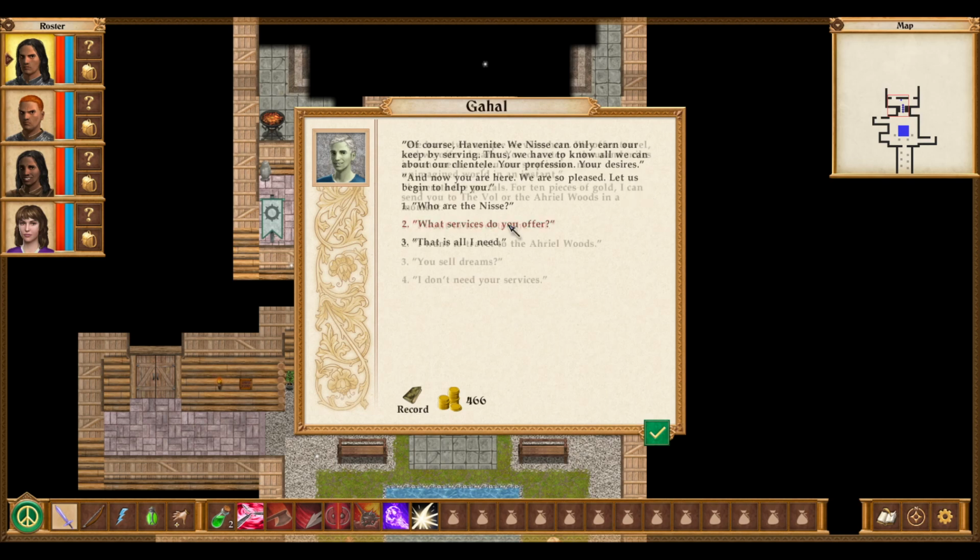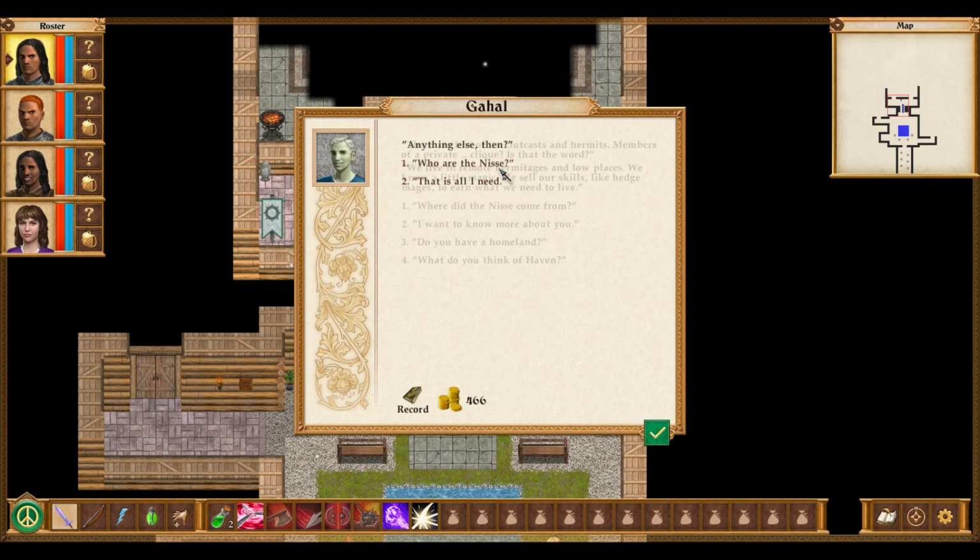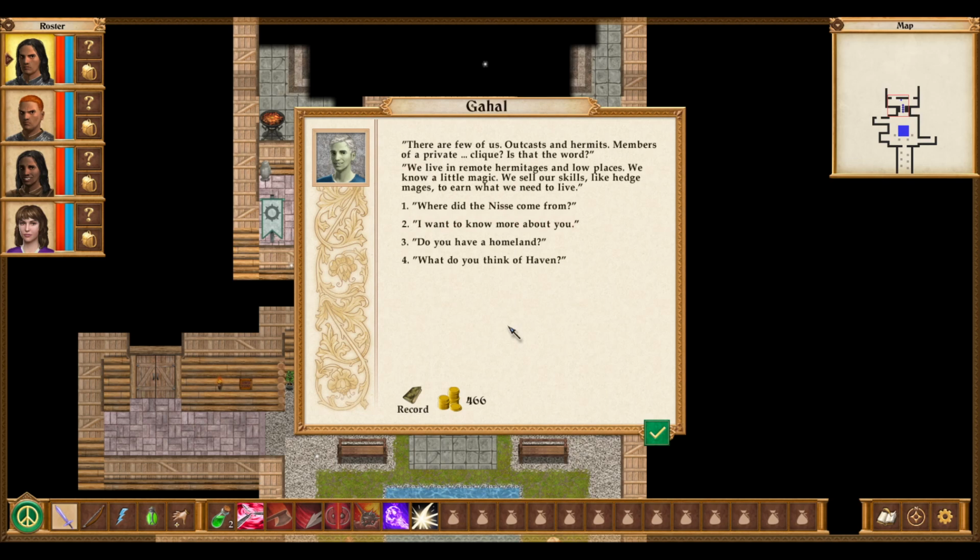What services do you offer? We have two unique services here. We offer travel and we offer dreams. You can step 1,000 miles in a moment, or you can step into a new unimagined world in an instant. I operate the portals. For 10 pieces of gold, I can send you to the Vol or the Ariel Woods in a moment. You sell dreams? Yes, but I am not the saleswoman. Go to Costel in the West Wing. She is grumpy, but she would love to help you. I don't need your services. Who are the Nisei? There are a few of us, outcast and hermits, members of a private clique, is that the word? We live in remote hermitages and low places. We know a little magic. We sell our skills, like hedge mages, to earn what we need to live.